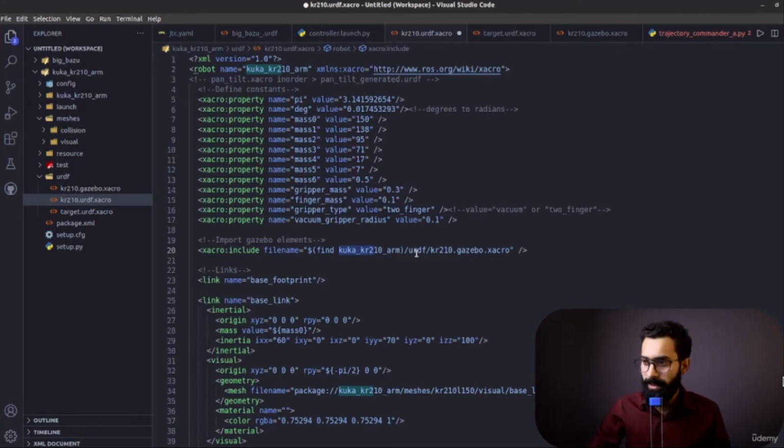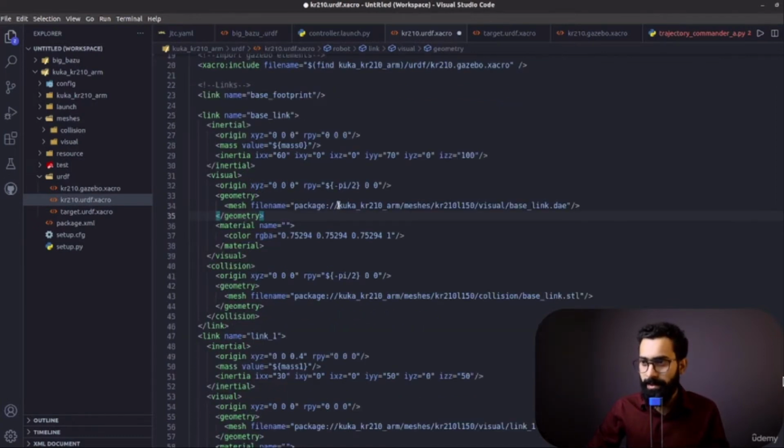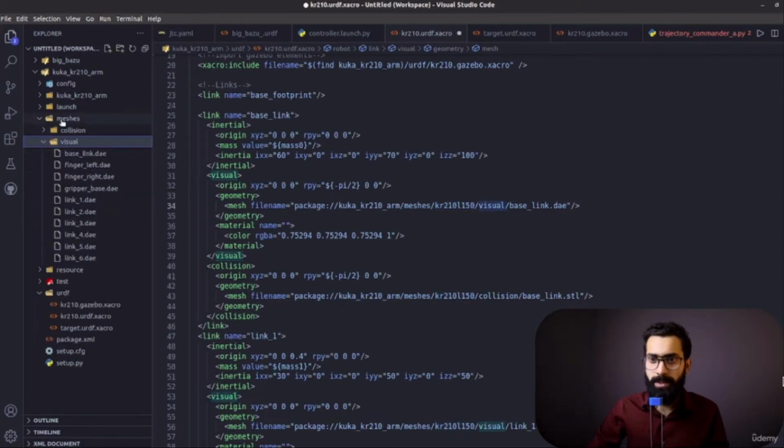Coming to the point, when we have this file, we go into the URDF, and then this is present. Is that correct? In our package in URDF, the KR210 gazebo Xacro is present. Yes, that is present. Coming to the meshes, this is going to take a lot of time because meshes are involved, and we have to be very careful when dealing with it because we deleted a lot of folders, right? So wherever the package is KUKA, go into the meshes and in this folder. In our case, if we want to reach visual, we just go into meshes and then visual.